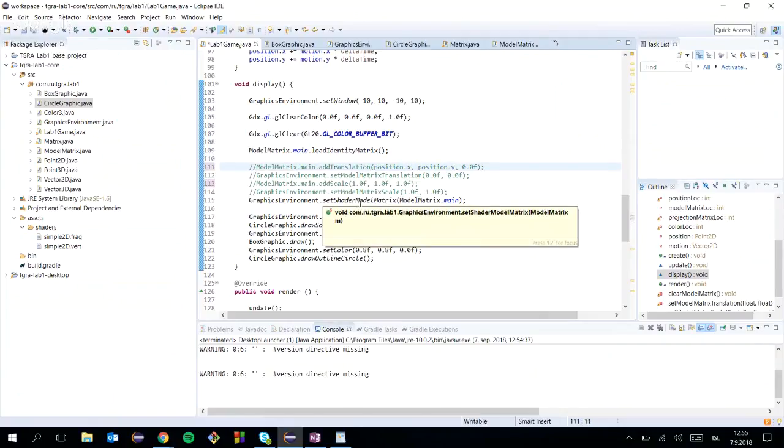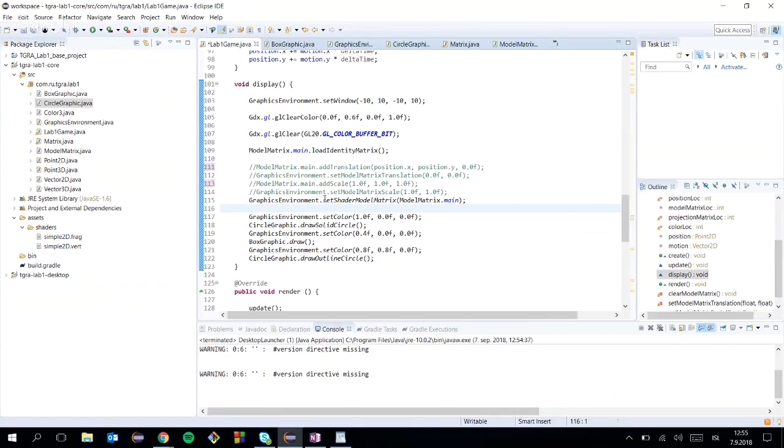So the main thing we're doing is we're setting the model matrix. Let's leave this out as well. We're setting the color here, and then we draw a solid circle. And this color is the red color. Then we set this darker red color, and we draw a box.